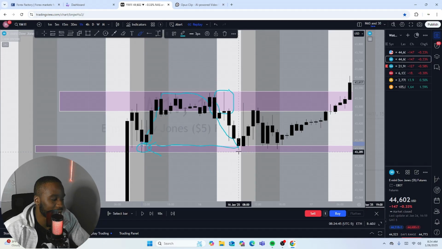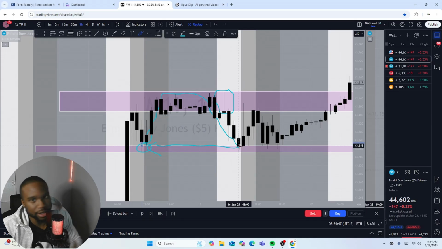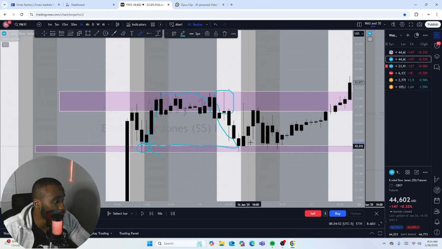So when the price came back down here again, who was here? The buyers are here again, at the same price as before. So price came back up again. Who was here? Look to the left. Sellers were here. I'm going to take off some of this, I don't want to confuse y'all. How do we know the sellers are here? Because the last time the sellers came here, they dropped price down here.